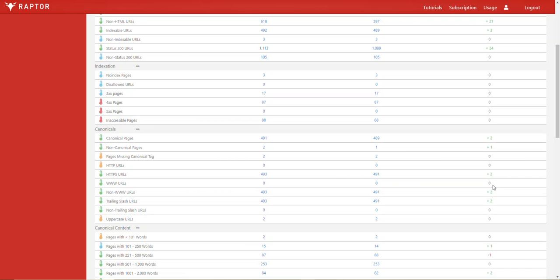So there's no significant advantage to using www or not using www. We prefer to not include it because it makes the URL shorter, and typically shorter URLs have a slightly higher click-through rate. So everything that you can do to improve click-through rate is well worth doing, and there's also absolutely no advantage to having it in there. So if there's no advantage to doing it, why not do it at all?